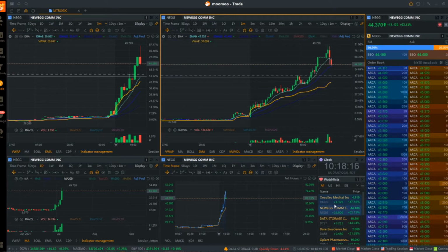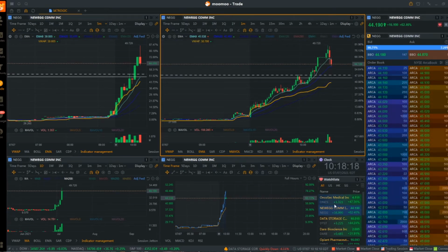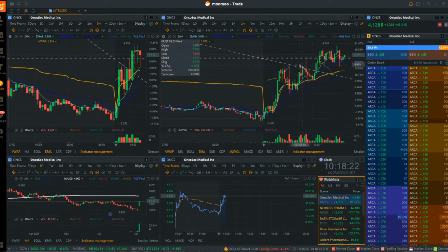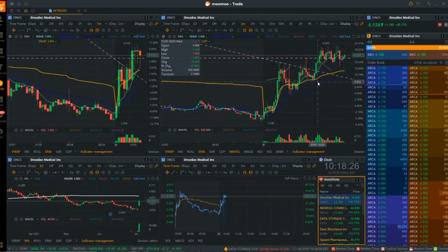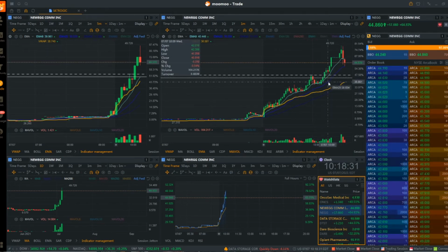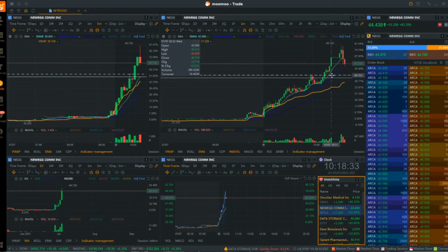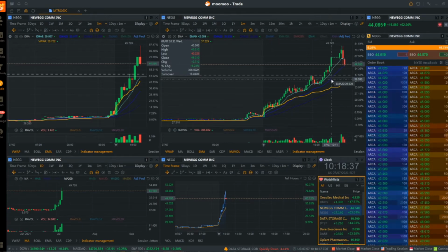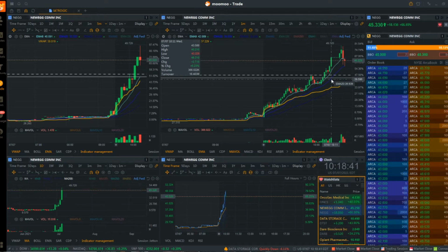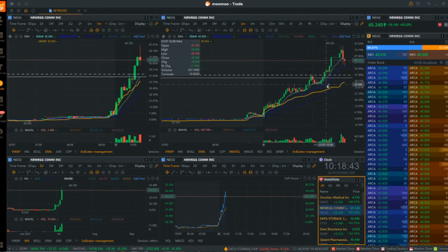So this is two moves today that I did not trust myself enough on. One is this inverse head and shoulder. Could have added small here and resolved the VWAP. And this NEGG coming back up 40 strong. Could have added here, resolved maybe 39.50. So yeah, hindsight is 2020, right? So I'm just not gonna beat myself down on this.